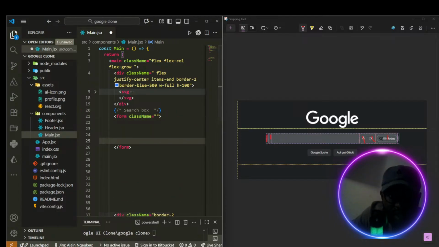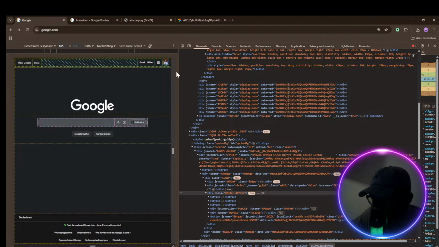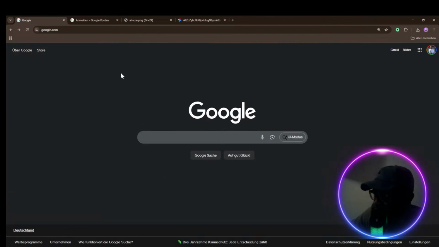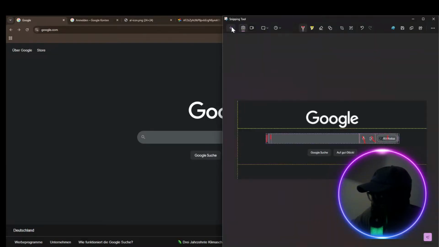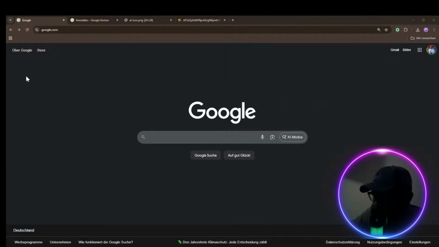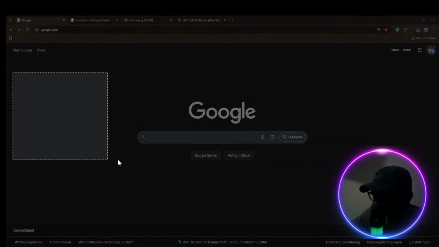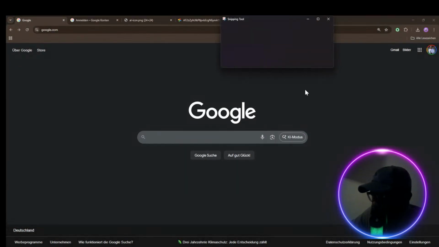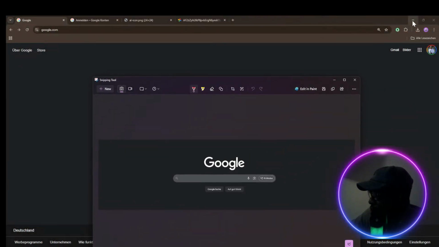Now the first thing I'm going to do is divide the thing into three sections. Let me take the screenshot again so you guys can see better.